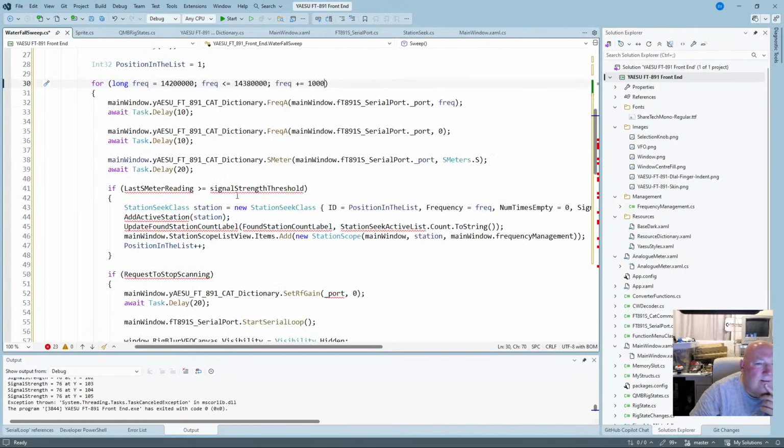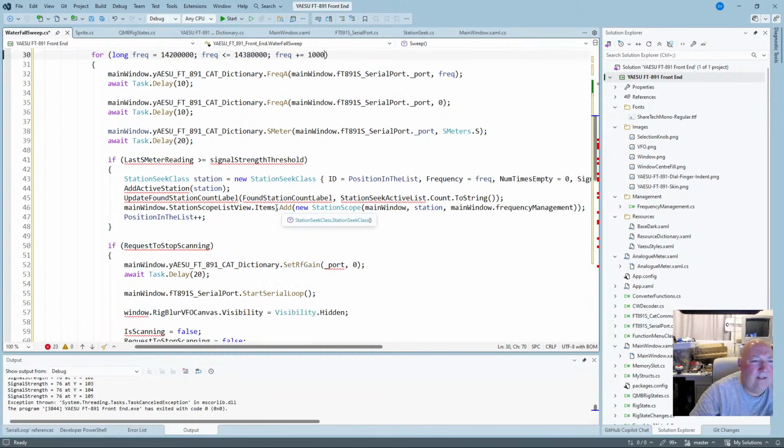Right, so if last meter reading, activate station. Well, we don't need to do any of that. We just need to get the station seek. No, we don't need to do any of that.